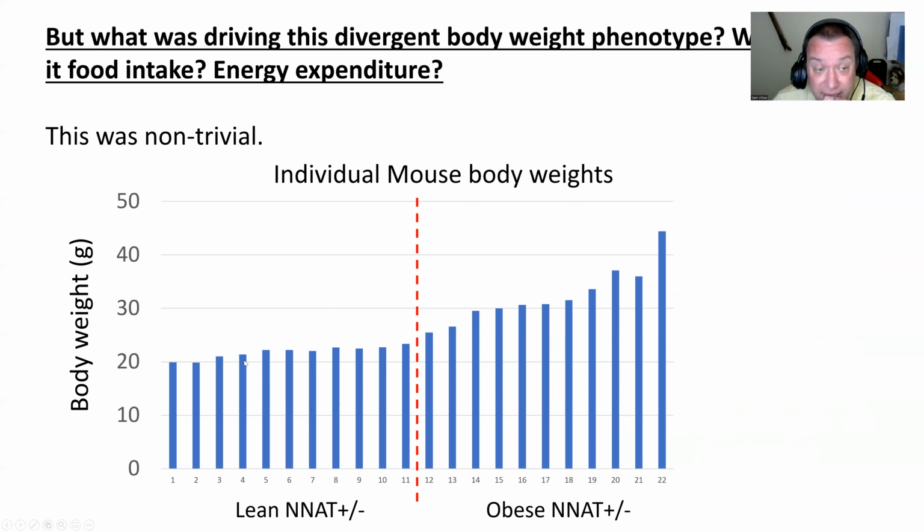These were the lean group, which was running basically up to about 22 grams. I think these are the females. And then we had the obese ones, the other half, and they can run up to 45 grams. What we effectively did was cut them in half and say, okay, this is where we see the first step change. And you can argue about whether these two should be in this group. It's very hard to do.